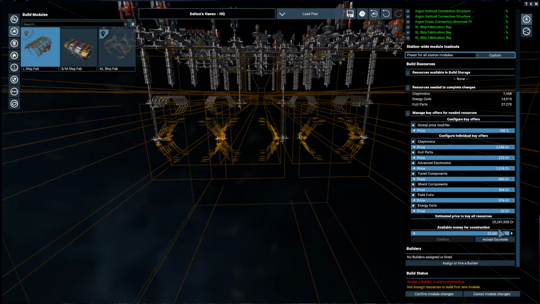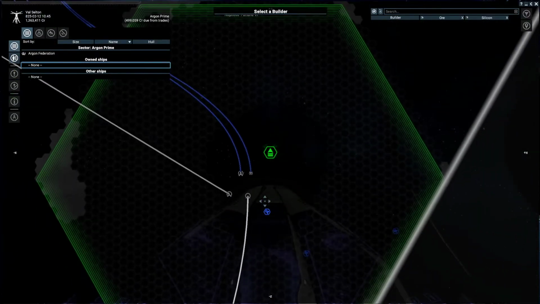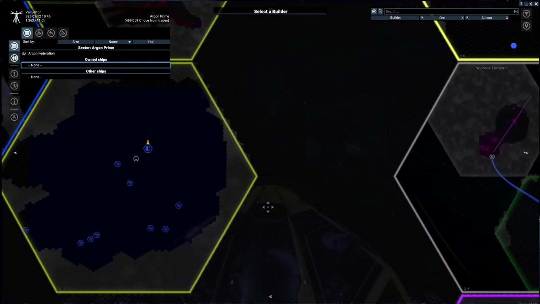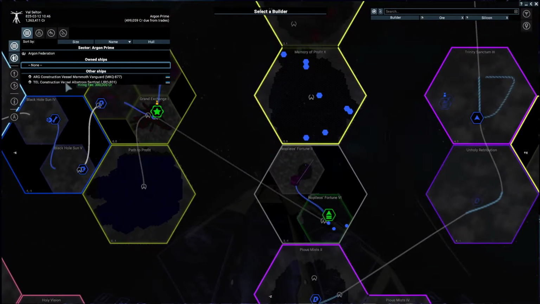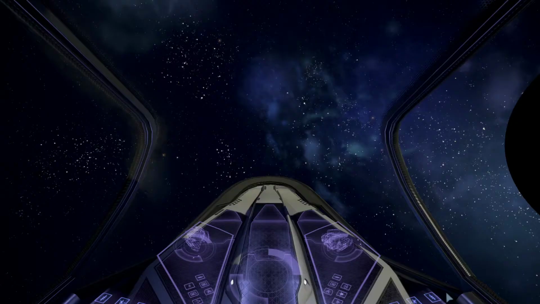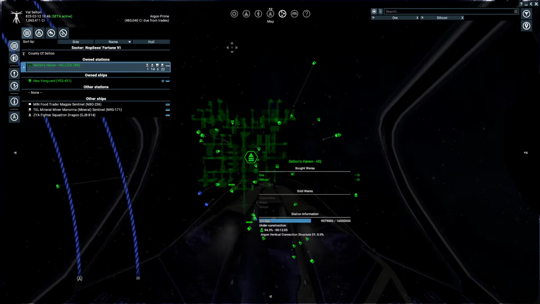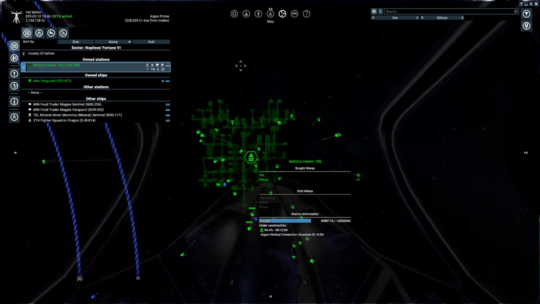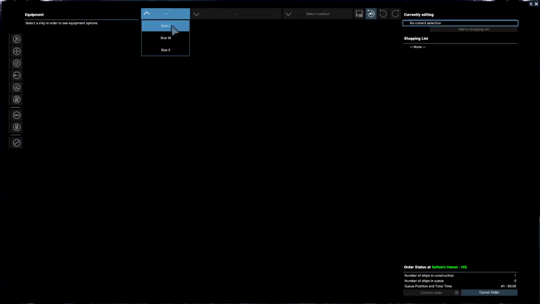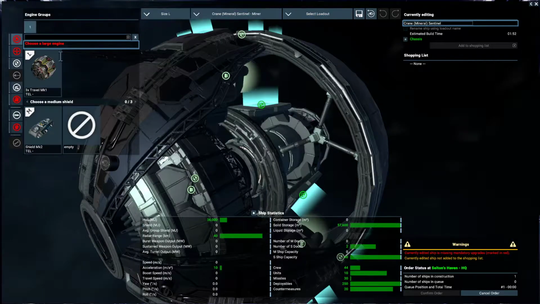Let's just accept that estimate. We're gonna assign a builder. Unfortunately, there are no builders in my immediate area. There is a Teladi builder right here, so let's select that one. And we're gonna confirm. And now we gotta save up some money again. Oh, and another ship finished, so let's get the loadout going.